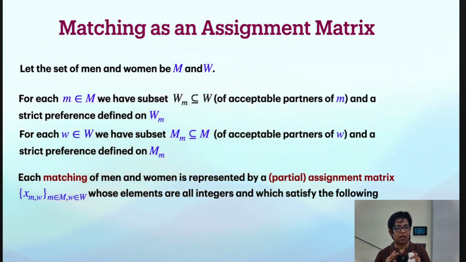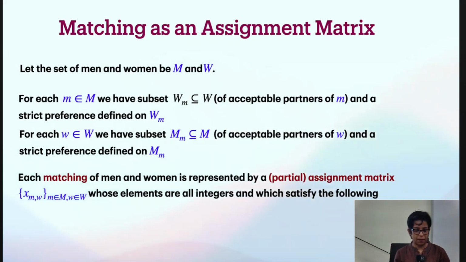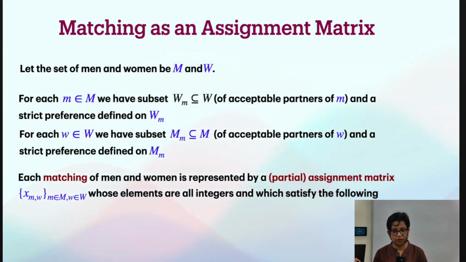So in our traditional setting where we are talking about being fully matched, it is basically a 0-1 matrix. If you think of a 0-1 matrix where every man can only be assigned to at most one woman, every row can have at most one 1, and similarly every column also has the same property. So that's when we are back to the integral, the more traditional situation. If you allow fractional values, that's where the fractional matching scenario comes in.